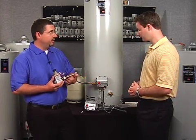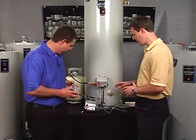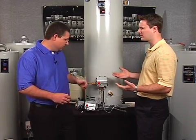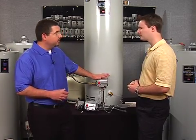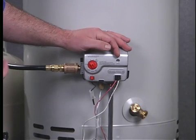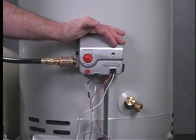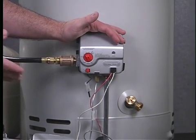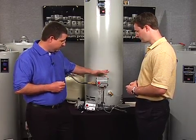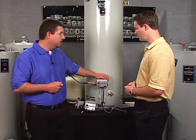With that immersed design, you're gaining accuracy, tighter differentials, and more hot water in the end. The control uses a thermal pile — think of it as a super thermocouple. A standard thermocouple will go up to 30 millivolts, but this has a potential of 750 millivolts. It's a learning control with logic built into it, and that high millivoltage runs the microprocessor. It's very easy to diagnose and troubleshoot, giving technicians better diagnostics for more efficiency in fixing equipment.